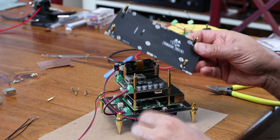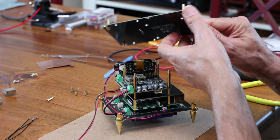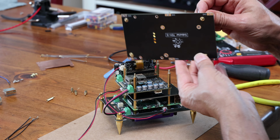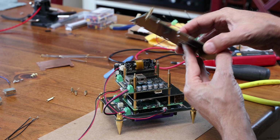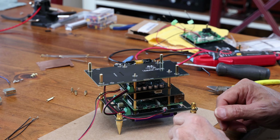Next, you're going to grab one of the Gabster shields for the TD1, and you are going to put 15 millimeter standoffs on one side. On the other side, there's actually a nut. So just tighten those nuts and have 15 millimeter standoffs on all. And you're going to slide that on top, just like so.